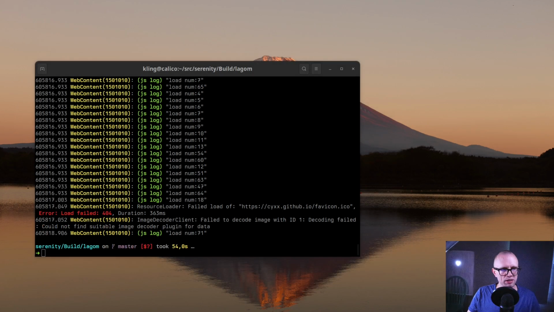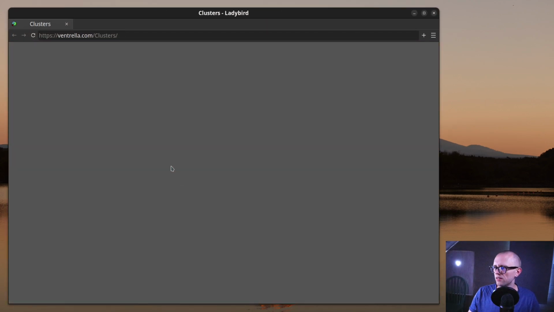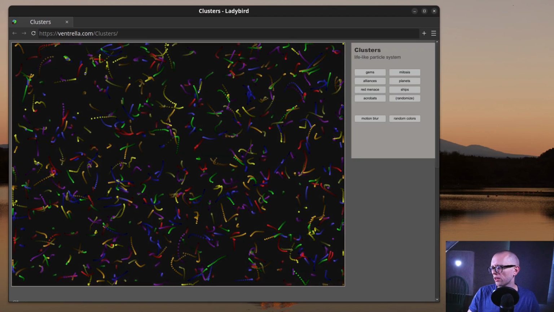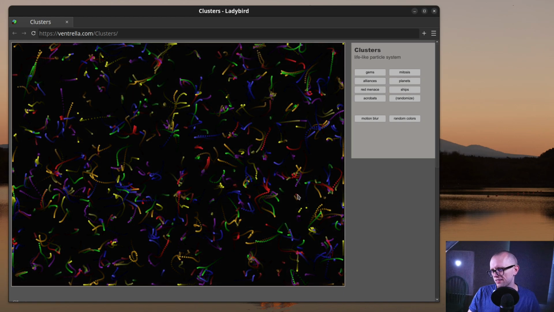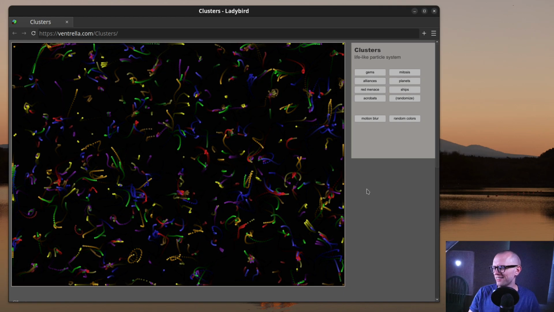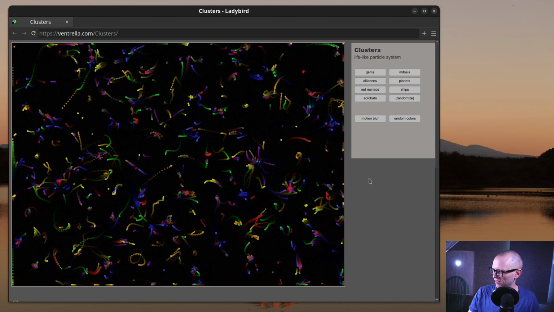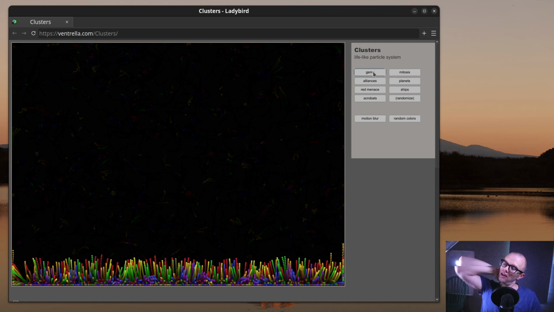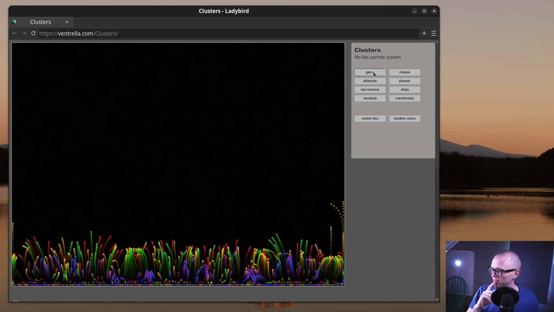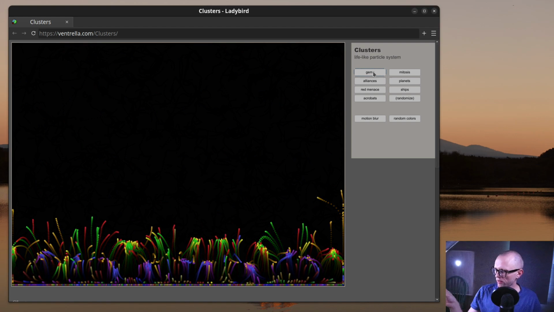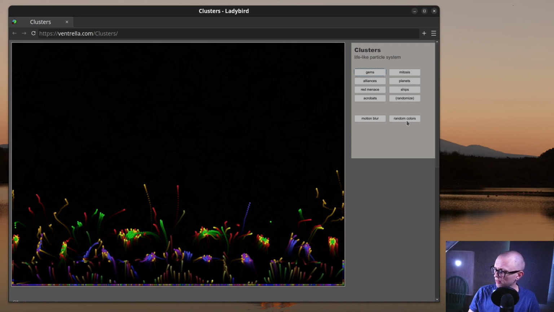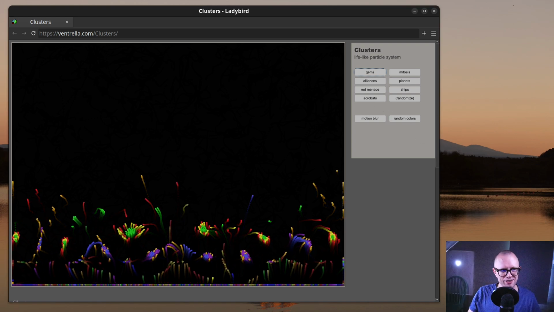So let me show you something else. I had this demo that I put a little bit of time into improving. It's a particle system with a whole lot of particles, and it's still very sluggish, but at the start of the month it was too sluggish to even look at. So this is something that we could spend more time improving. I think I managed to get rid of most of the JavaScript bottlenecks here. Now there's a lot of painting bottlenecks to look at, and it's just a random thing, but I like these kind of things.